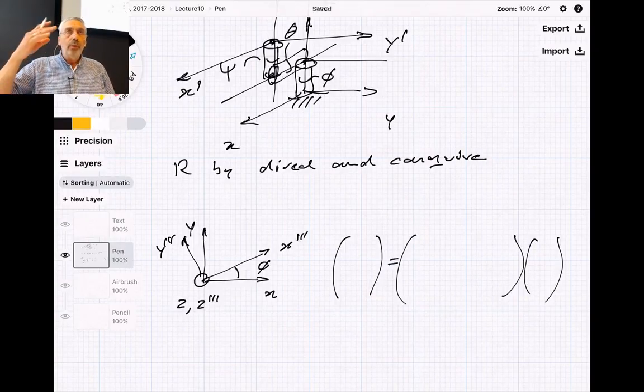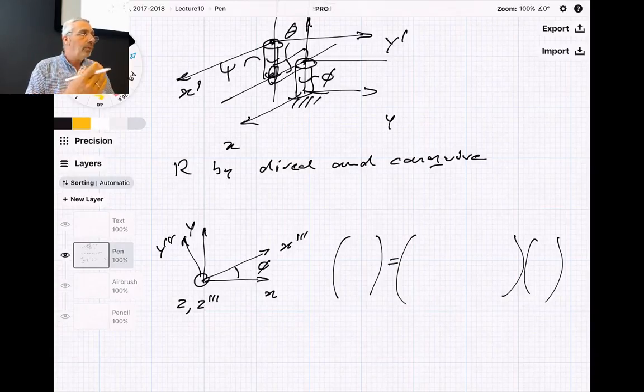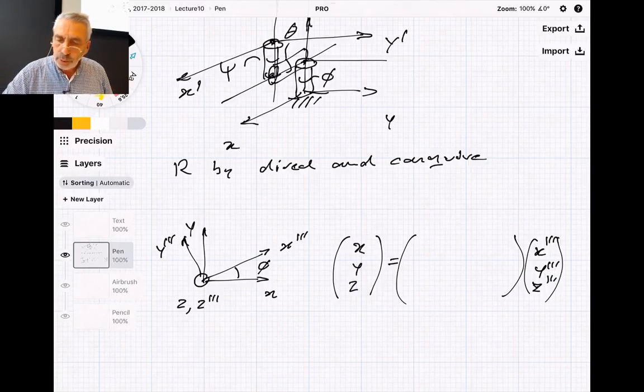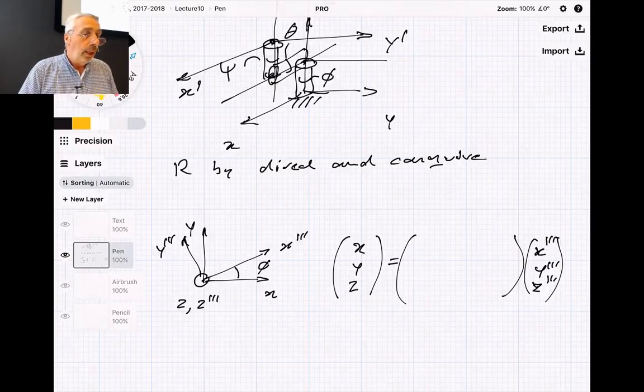Now, for all the matrices I'm now going to derive, I want to know what the body fixed stuff is in terms of the inertial. So I always have to think starting from this to this. On the right hand side I have x triple prime, y triple prime, and z triple prime, and the outcome is x, y, z, because the rotated body is related to the fixed world. You can also turn it around, but for now I'm interested in this.